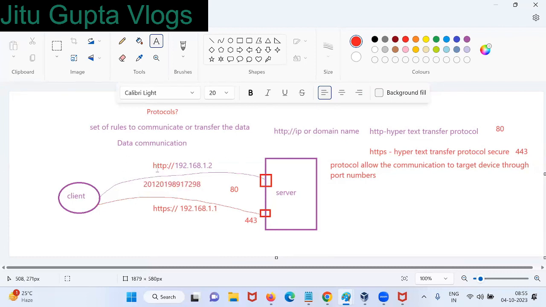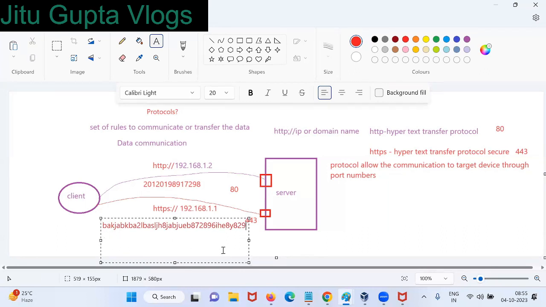If you are using the HTTP protocol, the request will go from source to end in plain text format. What is plain text format here? Whatever data you are sending, the data will go as is. There is no layer applied for security. But in HTTPS, the data will go in encrypted format. So instead of the account number, the data may go as 2 and 0 and 4 and something in between. This is encrypted format.